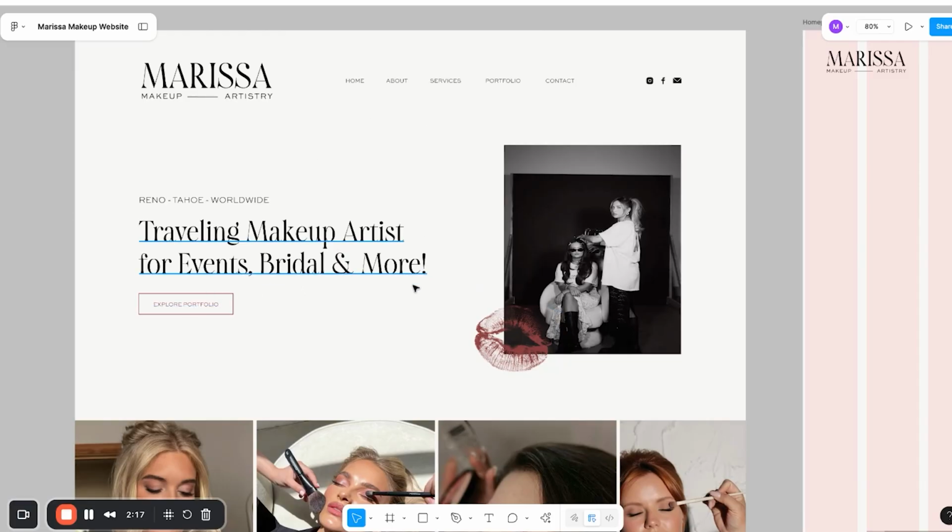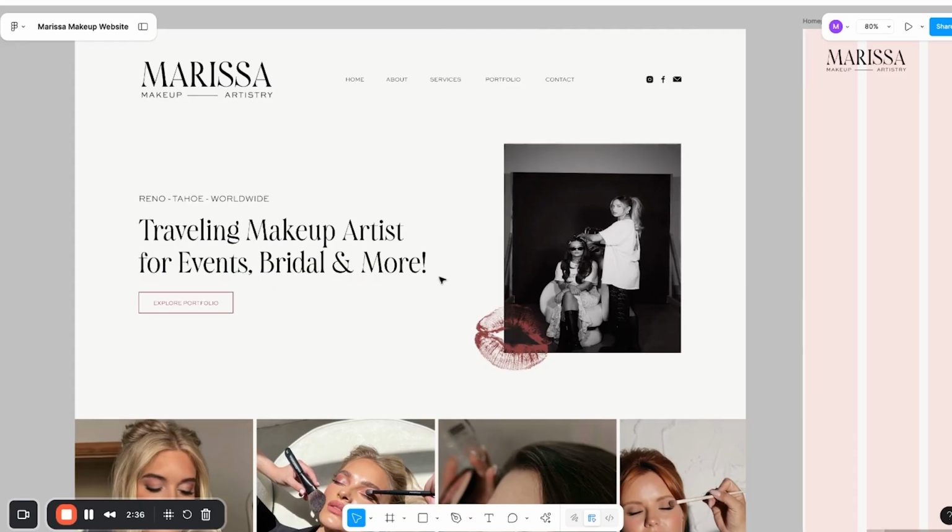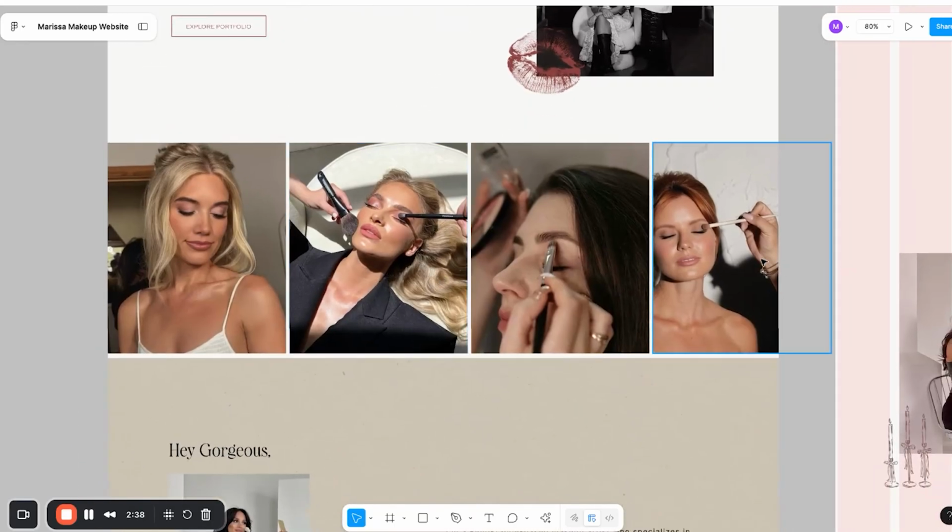She's a makeup artist, so we really want the website to have some good visuals in it. So this top section is pretty simple, but just a very clear statement. This is the H1 of the website, which is basically the main statement of what the website is about. We want it to be simple, short, and to the point. So we have that up here. We have a slideshow down below here.